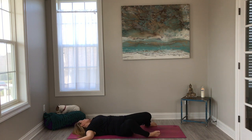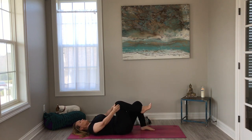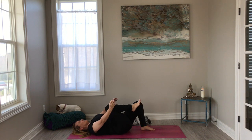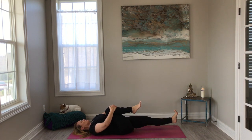And then slowly move through center. We're going to walk the feet back in so they're hip bone width apart, and then we'll take the right knee toward the chest. So if you're protecting the knee, clasp behind the knee. And if it feels good, you can clasp on the shin, whichever one feels best for you. Extend the left leg straight out on mat. You can flex the left foot.